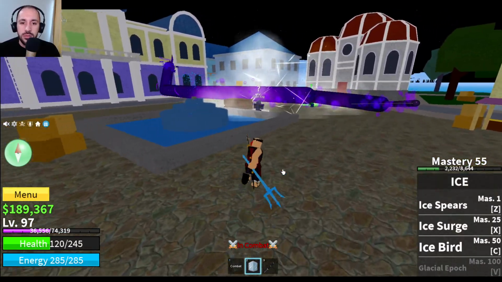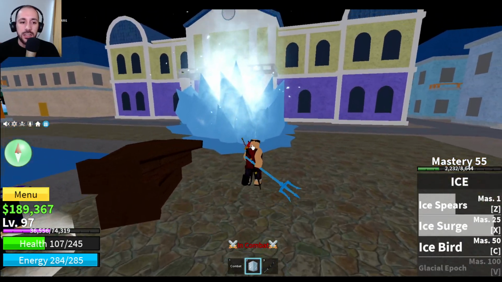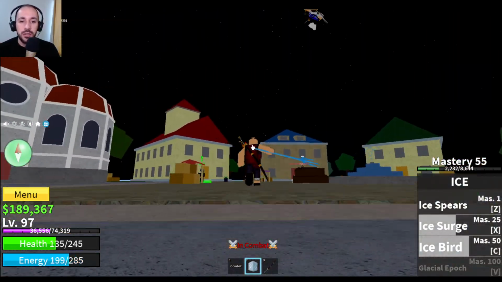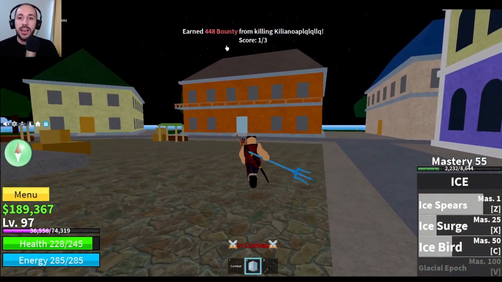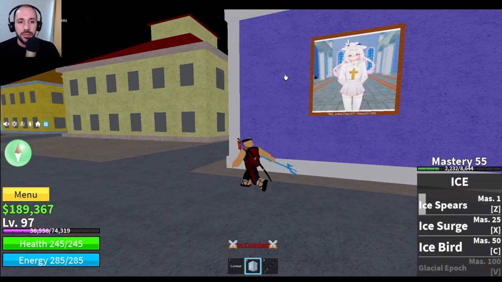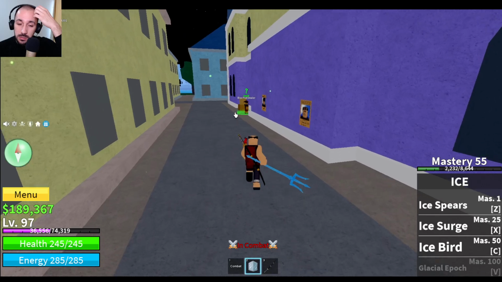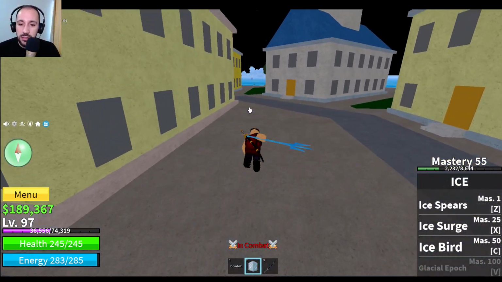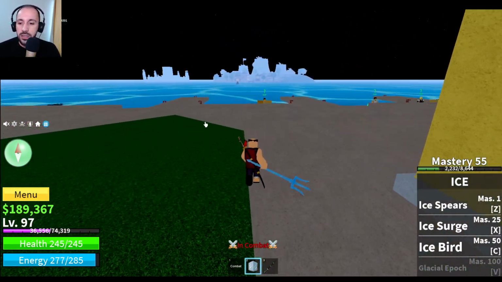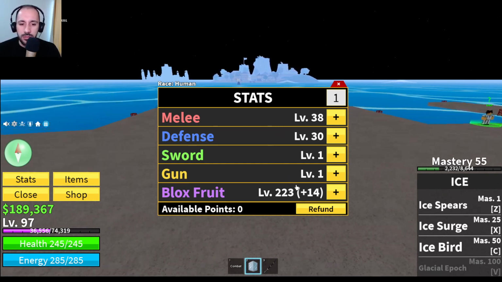Can you stop? Stop. I think this guy is kinda... Oh, not that good. Okay, oh, so close to defeat him. And down, earn 448 bounty from killing this thing. Okay, rip Indra. Okay, so in combat seems like I'm misplaced. I just wanted to show you all the working codes because obviously you are greater than my character, seems like I'm level 97.